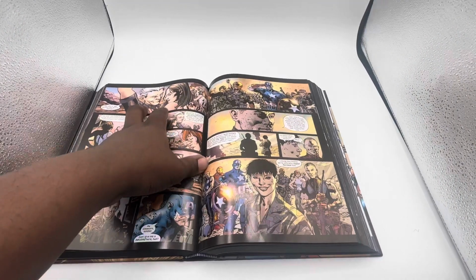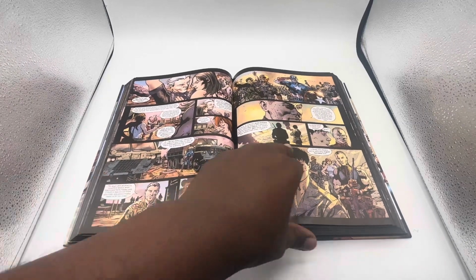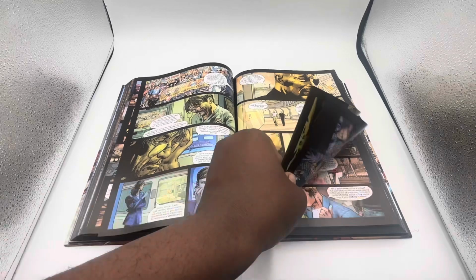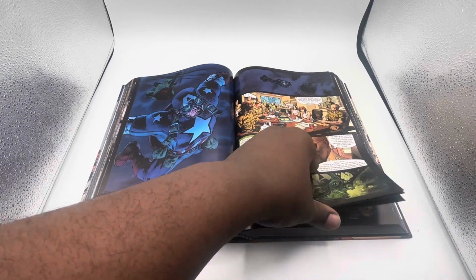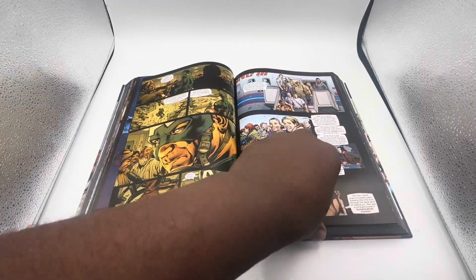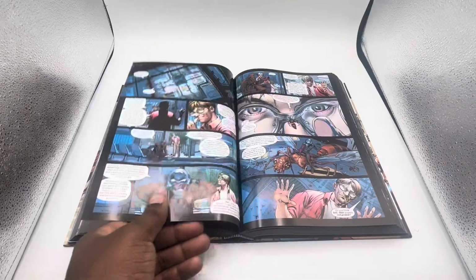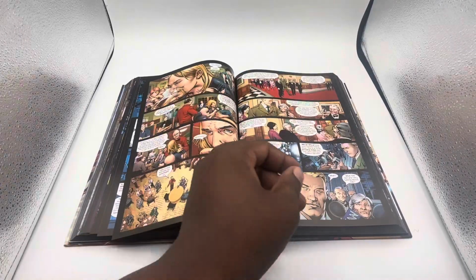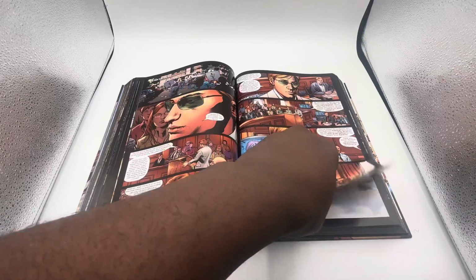You get Quicksilver and Scarlet Witch. Well, I heard their relationship is very interesting in the book because they're supposed to be brother and sister. But you see, you get a great shot of Captain America. You guys don't know Captain America is my favorite superhero of all time. So yeah, this seems like a very Cap-heavy book. I mean, he's all over the front and the back and the poster. So this definitely seems like it's going to be a Cap-heavy book right here, which you know I absolutely love.